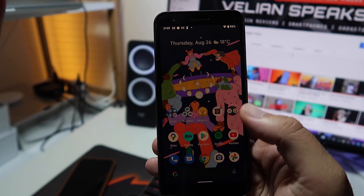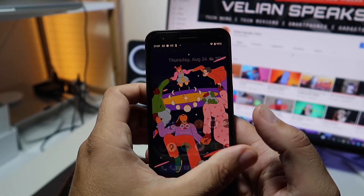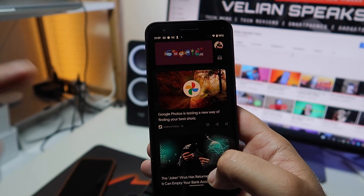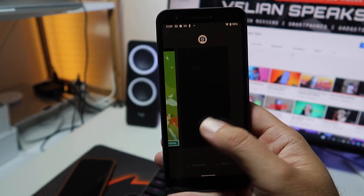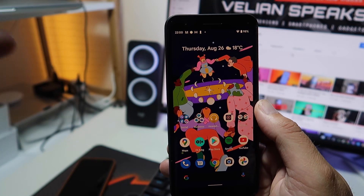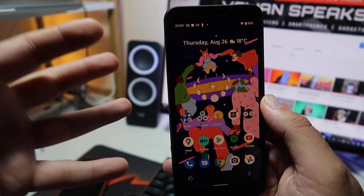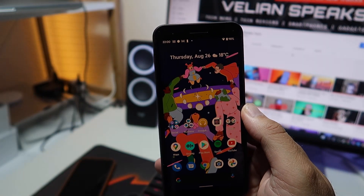Everything is quite quick — not butter smooth, but really quite fast. If you have a phone from the same year as the Pixel 3a, I'd bet it runs Android 12 really well. This is a huge leap forward. Google is going in the direction Apple has with multi-year updates — Samsung promised three years, Pixel devices probably a bit more. It's great to see the wider industry embracing this.